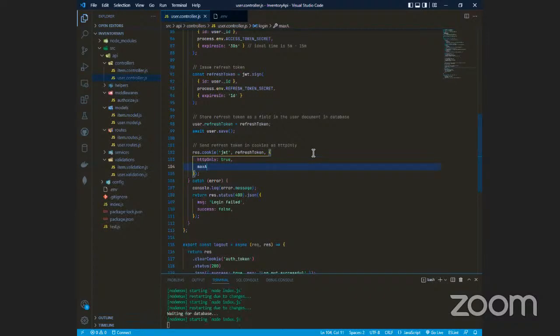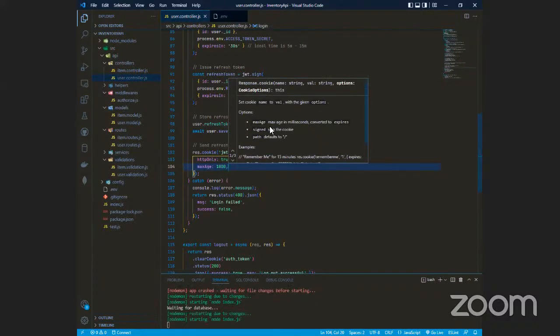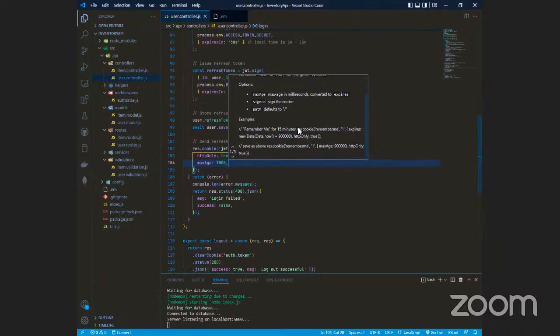Why is my system not giving me these options? All right. So max age. Now the max age is measured in milliseconds. Okay. And this is converted to expires at.